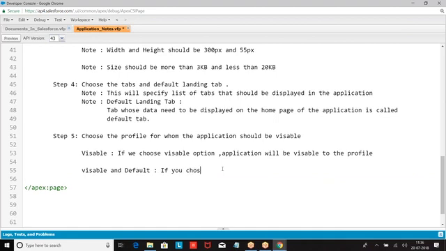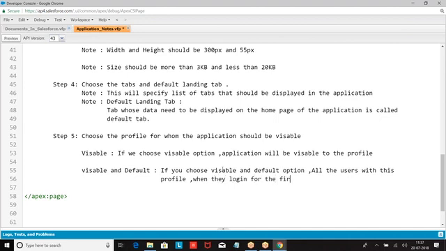If we choose the visible and default option, all the users with this profile, when they log in for the first time, this application will be visible.